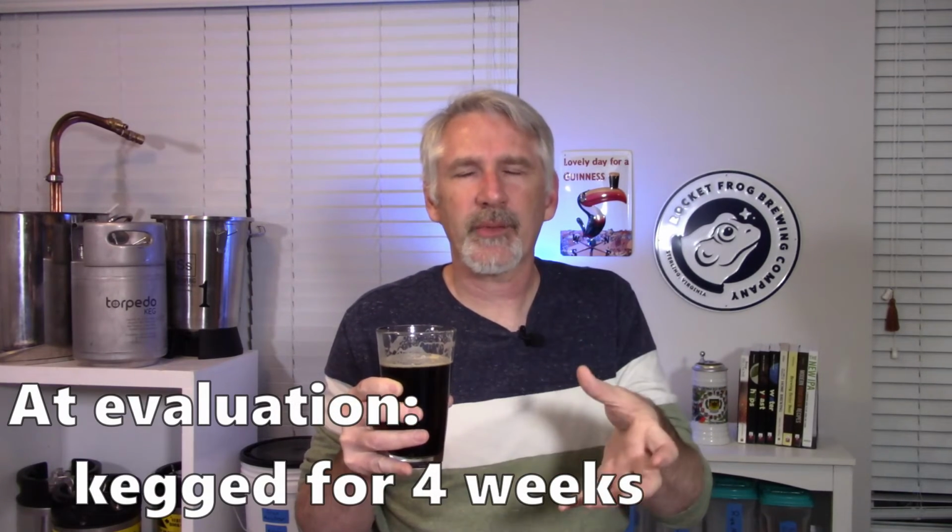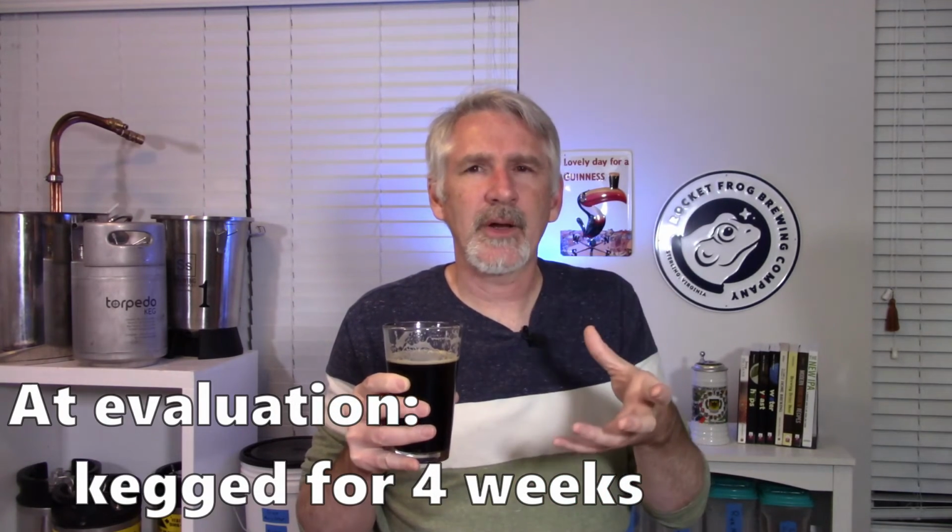I'm not exactly sure what causes it. It might help as it ages a little bit. I definitely noticed when I first tasted this beer, at a week after it was kegged, it definitely had a little bit of harshness to it. But then when it got to about 3 weeks in the keg, it really started coming together. It may improve with a little bit of age as well.